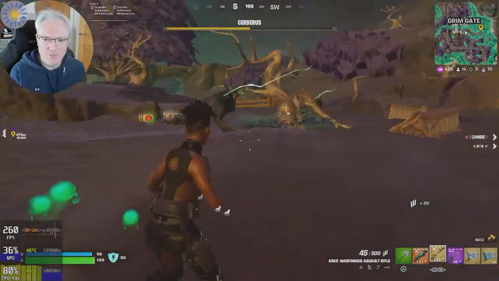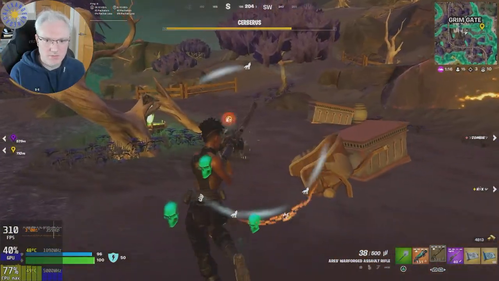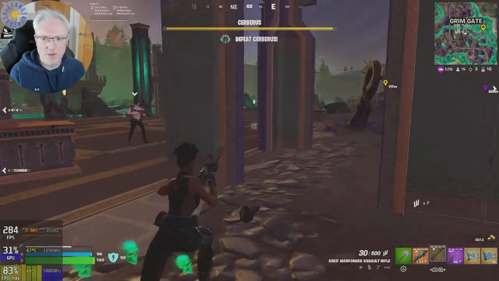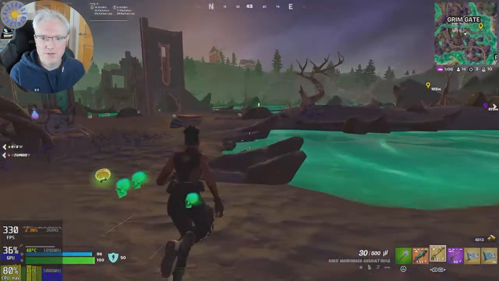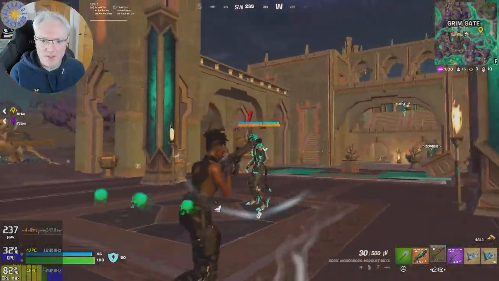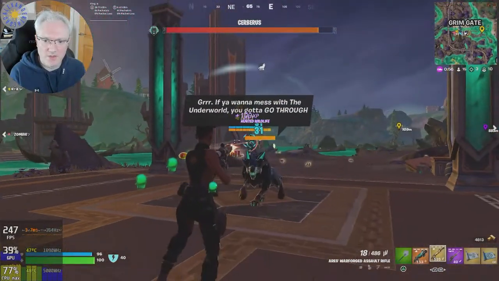You still need ammo, Dylan? No, I'm okay. Wait, where are you? Can't see you on the map. I'm dead here. Wherever at Brimgate. Oh, you're there. Right, he's here. There's a bug, I can't see you.